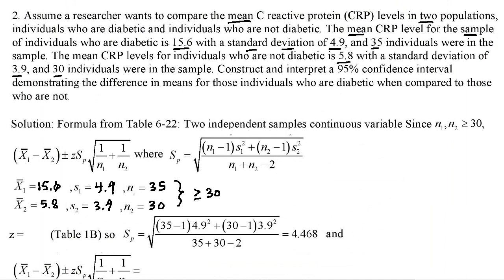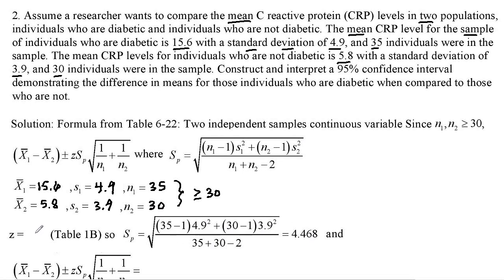That's right here. So N1 and N2, S1 and S2, those are our sample sizes, which we have here. And this is what's called the pooled estimate for the standard deviation, because you're using both the estimate for the first sample and the second sample. You only use that when both of those samples are greater than or equal to 30 in size. If you do the plug-ins, our N1 is 35, that goes right here and right here. Our S1, 4.9, gets squared there. N2 is the sample size of 30, goes in here and here. And then S2, which gets squared on the end, is the 3.9 right there. Compute that in your calculator, you will get approximately 4.468.